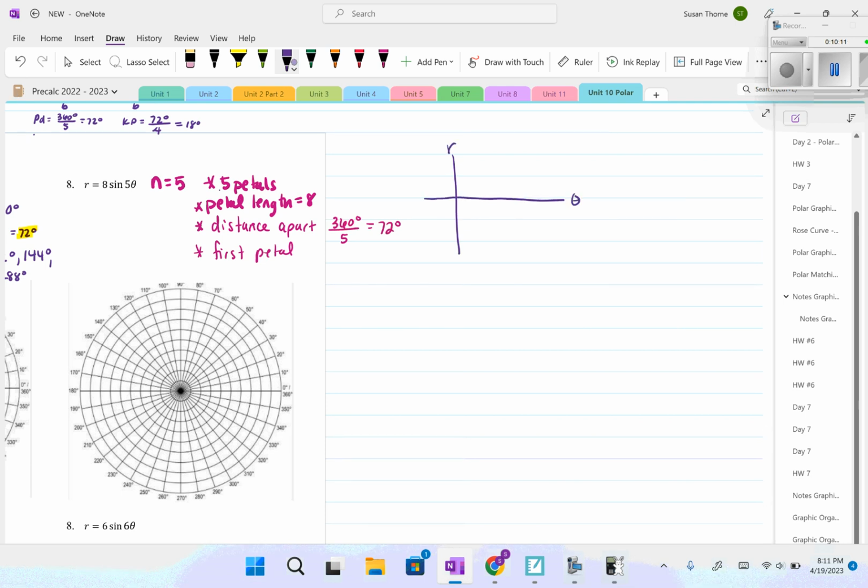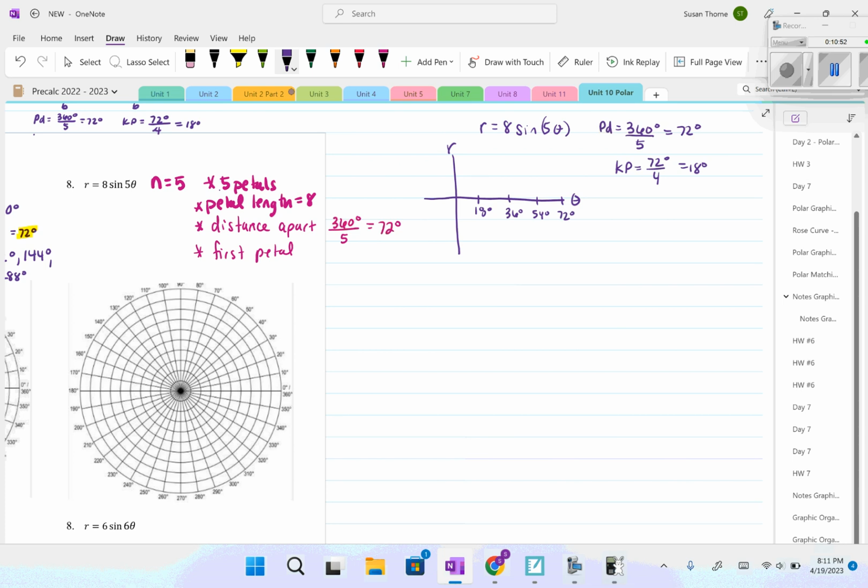So R theta, and again, R equals 8 sine 5 theta. So we know for this one, we've just said in the last one that the period is equal to 360 degrees divided by 5. This is divided by your b value, which gives us 72 degrees. And then we said the key points are equal to the period divided into 4 equal parts, which we've been talking about since math 3. So this is 18 degrees. And so from our last graph, we know this is 18 degrees. Add another 18, you get 36 degrees. 54 degrees, and the last one would be at 72 degrees.